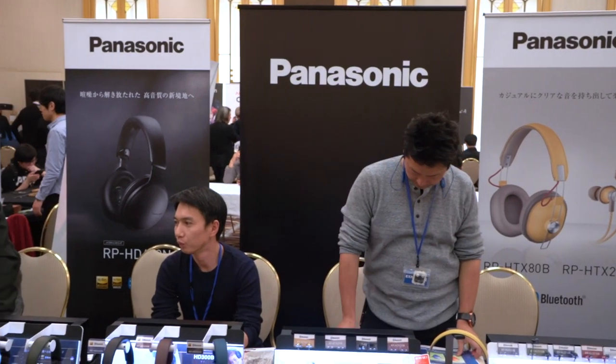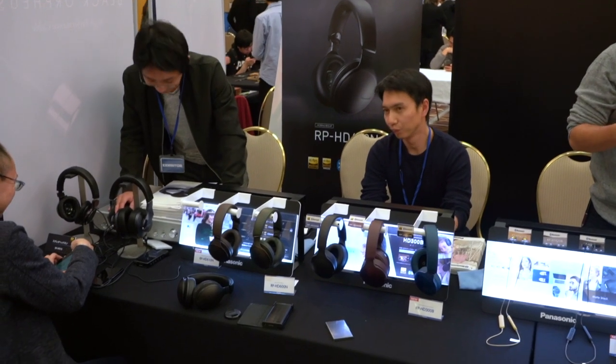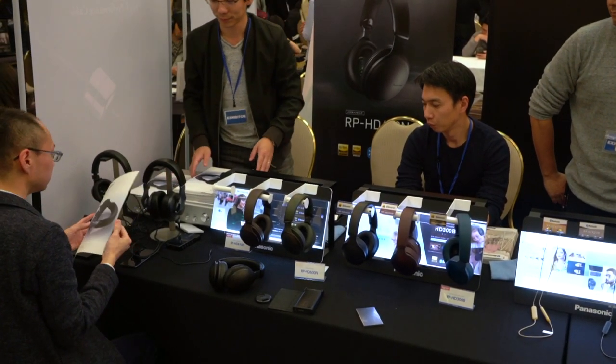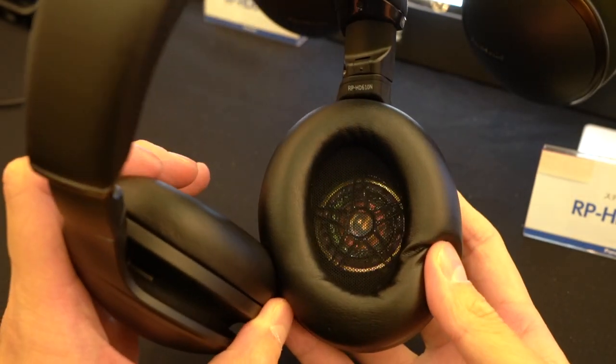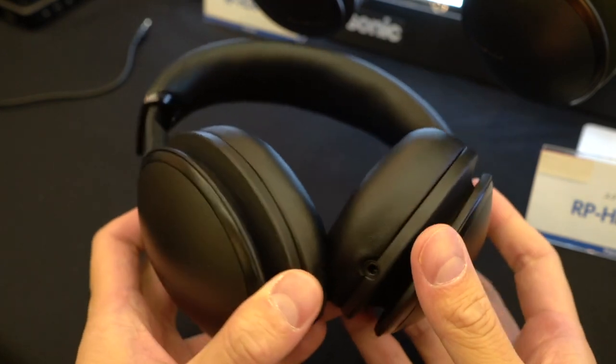Panasonic, being one of the largest manufacturing brands for consumer electronics, does have a presence here at the festival. I've always been intrigued about Panasonic headphones because you can't necessarily find them easily in Australia, but they do make some serious headphones. This is the Panasonic RP-HD610N — it's a wireless noise-cancelling headphone. In terms of sound, I actually like this a lot more than the market leader, the 1000XM3, because to me it has a much flatter, much more detailed sound. It's a product I haven't seen in Australia yet, but it's quite interesting to see that Panasonic, at least in Japan, is very strong in making headphones.